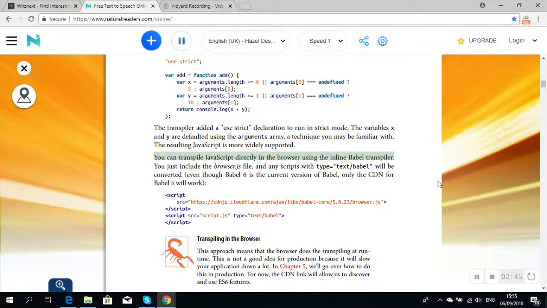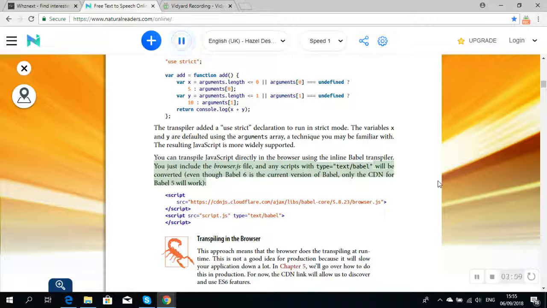You can transpile JavaScript directly in the browser using the inline Babel transpiler. You just include the browser.js file, and any scripts with type="text/babel" will be converted.